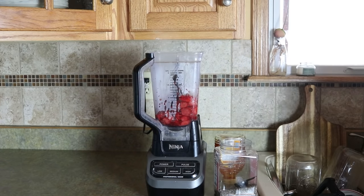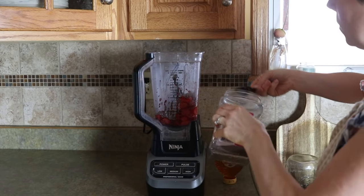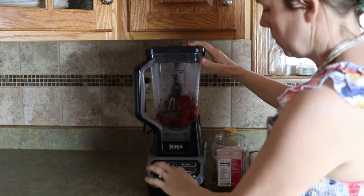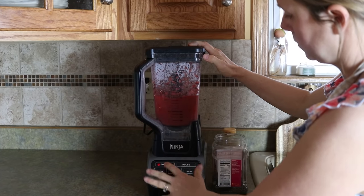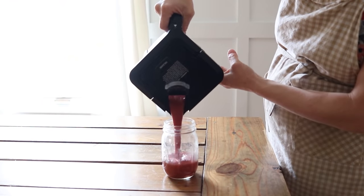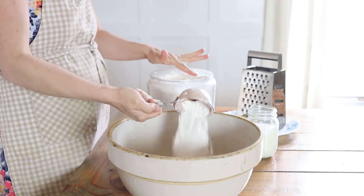Once the strawberries are all melted and nice and juicy, I pour this into my blender. I add in a couple tablespoons of chia seeds and honey and blend it up until it's smooth. Then transfer this to a mason jar and I place this in the fridge. As it cools, it will solidify and it tastes so good, and it's a very healthy way to make homemade jelly or jam.